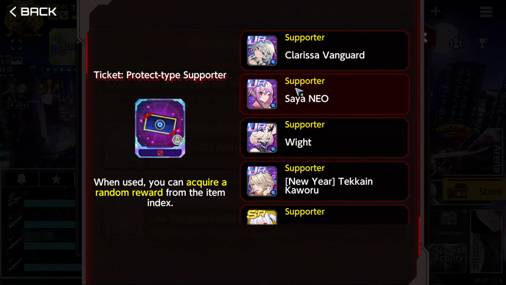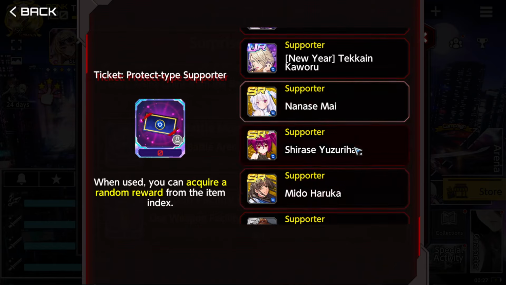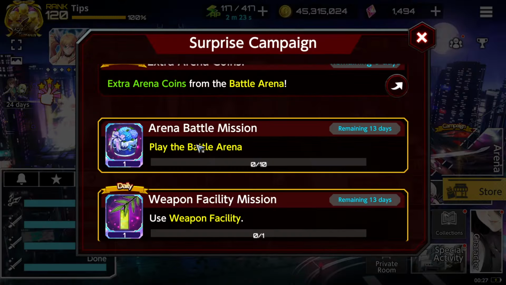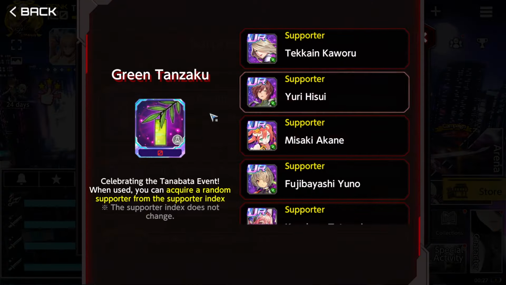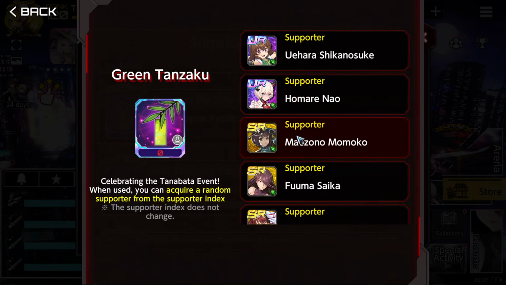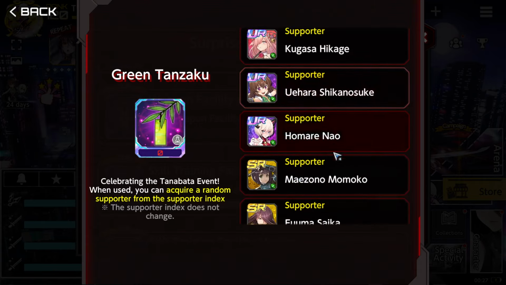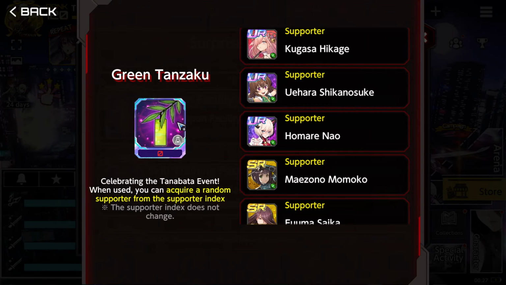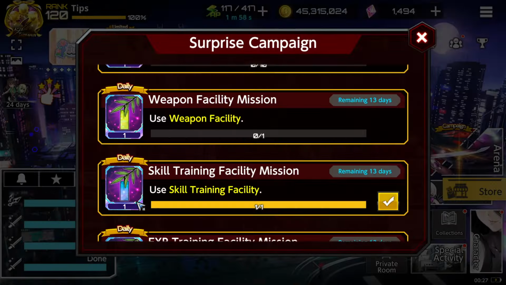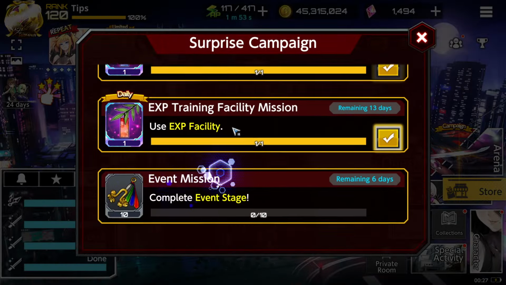Yeah, so you can get any supporter from this list, but usually you're gonna get the SR, like the drop rate is the same as in the gacha. And this is a similar item to that ticket. It gives you green supporters, but I don't like that they give us this one because it's not updated. As you can see, it goes up to Humari now, and there's no new green supporters. There's no Nano, for example. I mean, they can keep the icon for sure, but they need to update the list. We have the blue version, we have the red version, and we have this one.